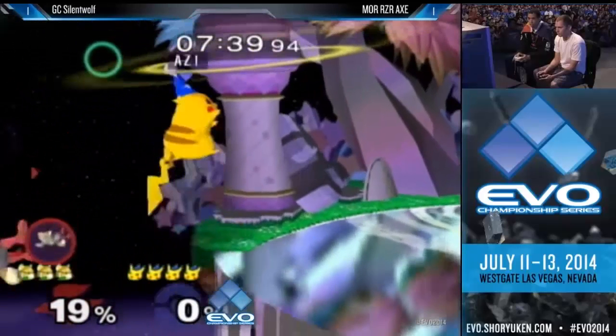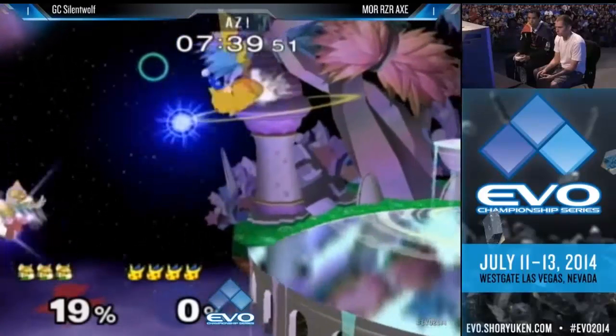So at this point, I wasn't too sure what he's going to do because he got punished for forward B last time. So I don't know if he was going to forward B again or maybe up B. Either way, I decided to just throw out a Thunder Jolt, because that covers the forward B if he decides to forward B kind of high. If he were to do a quick sweet spot forward B, this Thunder Jolt wouldn't have hit him.